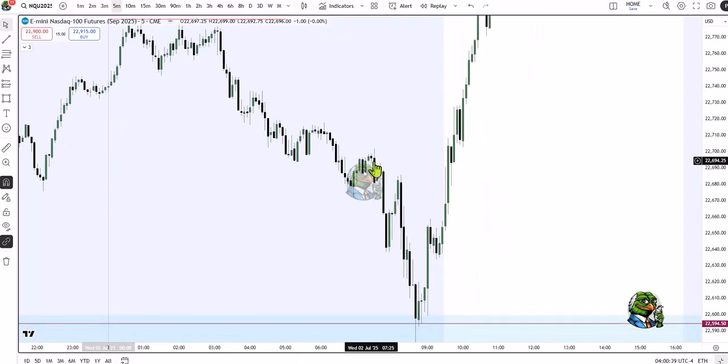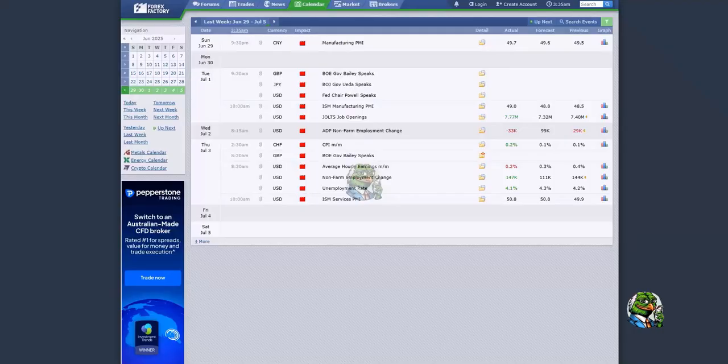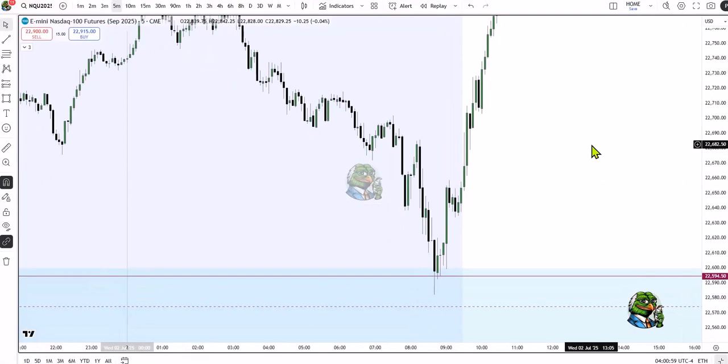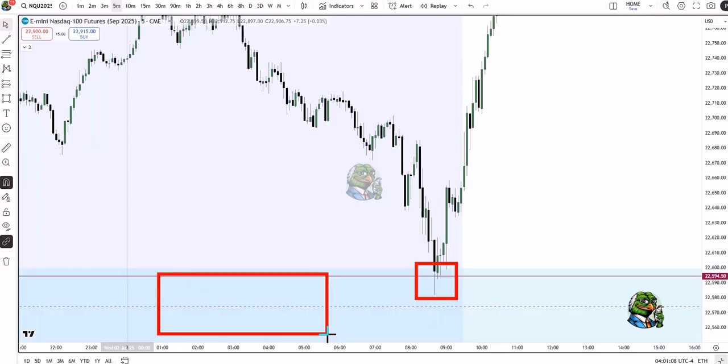Now, there's news on this day. On this particular day, there is news. Let me show you the calendar to remind you. So on Wednesday, the news is at 8:15. So let's look at the price action at 8:15. Now, remember that we have a couple of reference points already on our chart. We already have on our chart the low of Tuesday, which is the low of the week. And this blue shaded area is a daily bullish fair value gap.